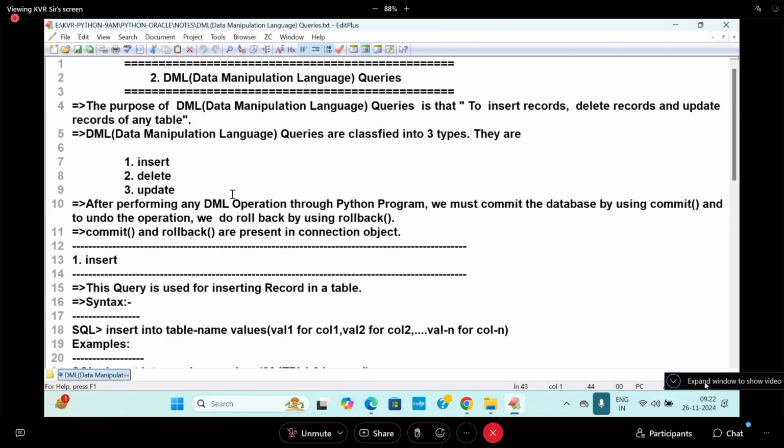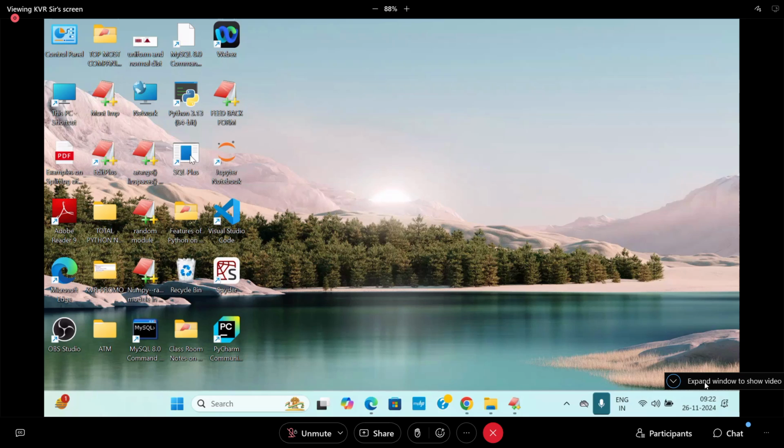Now further, I'm going to enter one more kind of thing. So DRL statements I want to go for. DDL is completed. DRL I'm going to start now. So there I'm going to start with SQL. Here I'm going to say run as administrator.